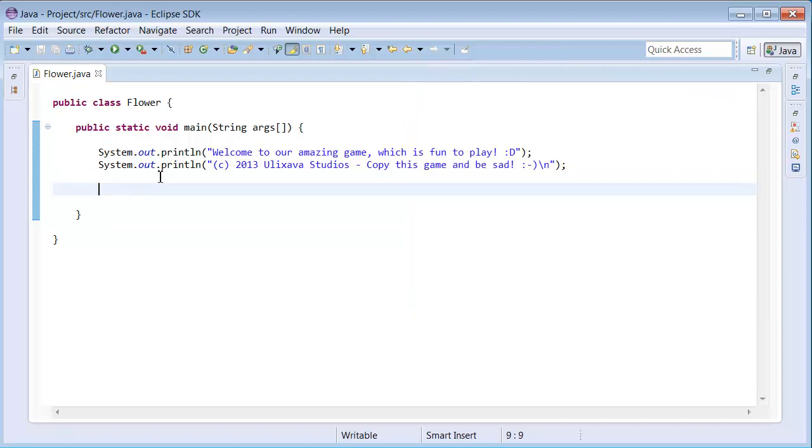So now we want to say something like, you're standing on top of a balcony. What the hell do you do? And we're going to store all of these things in arrays. Now, if I had created this game, I would have used multi-dimensional arrays. I haven't even taught you about multi-dimensional arrays, which I will in the next episode, hopefully.